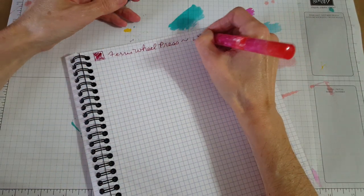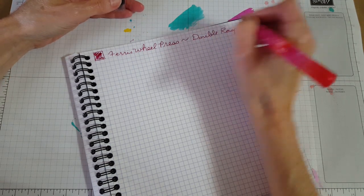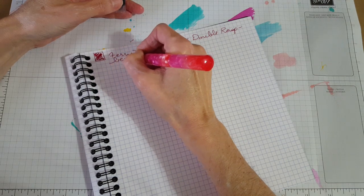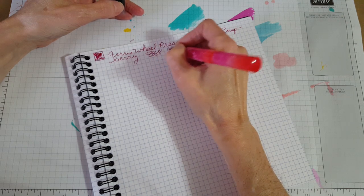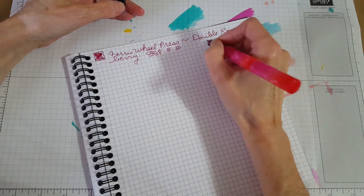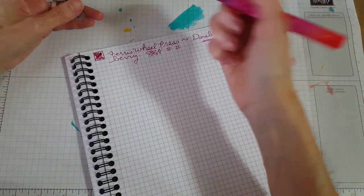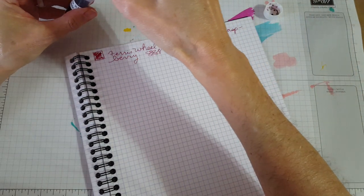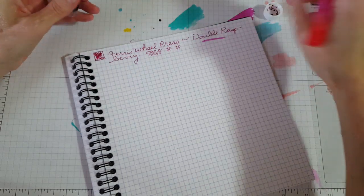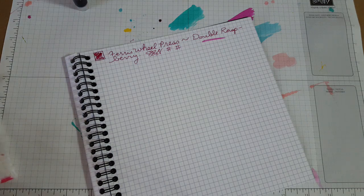Double raspberry. Really? What's up? Are you hungry? Okay, just a minute. There we go. There's one. Might dip again and just do a little more. Whoops! Oh! I am being messy here. This was the one I really wanted to see in the nib.